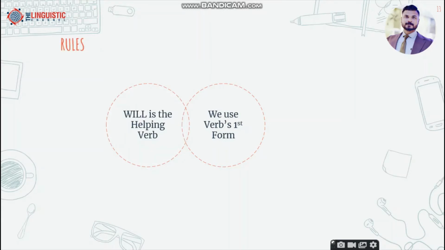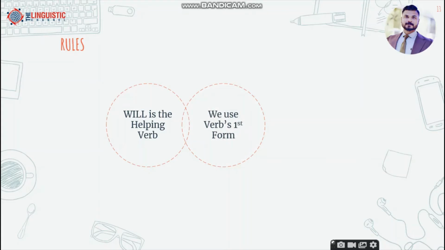So will is the helping verb. We all know it's really easy. You need to use will, will everywhere. Shall is not used anymore. Shall को इस्तेमाल ख़त्म हुए हुए भी कोई आज से 10 साल हो चुके हैं. It's been a decade कि shall अब use नहीं होता. And still students ask कि भाई सर ये अपना हम future simple में shall इस्तेमाल करेंगे या नहीं करेंगे. So we do not use shall anymore with future simple tense. Okay? Shall is used in some other places, right? We'll talk about them later on.